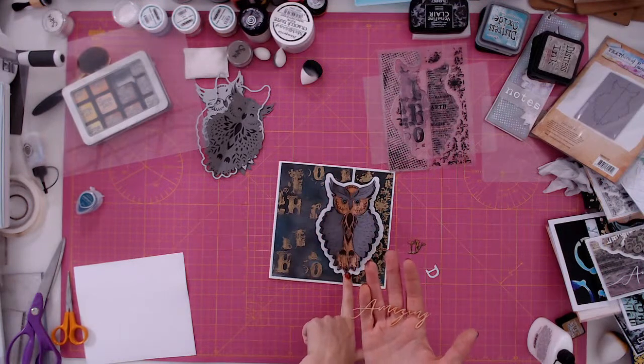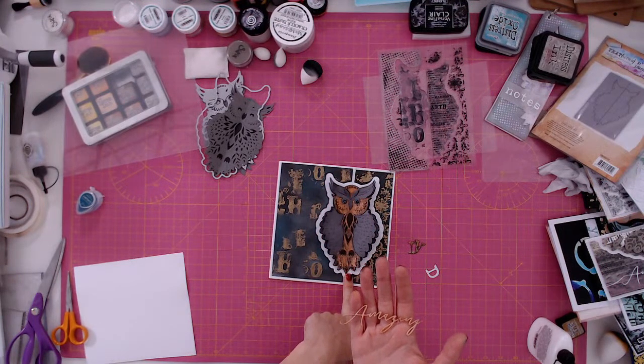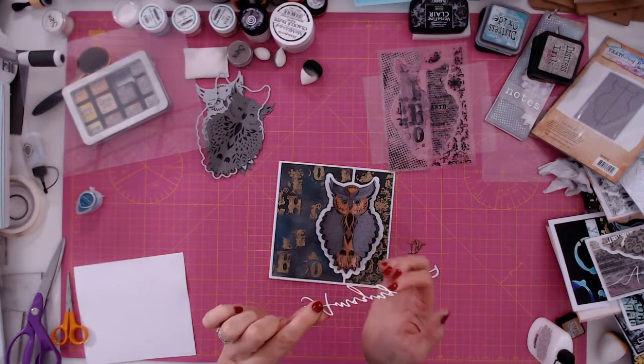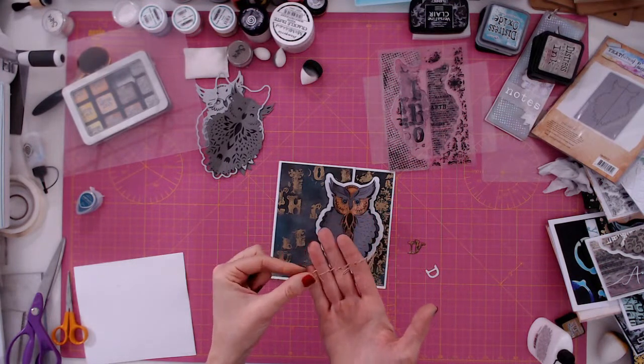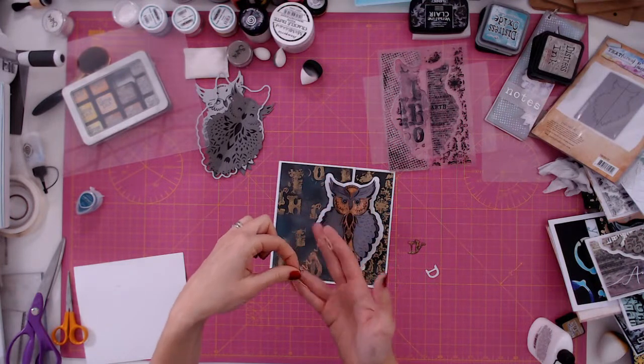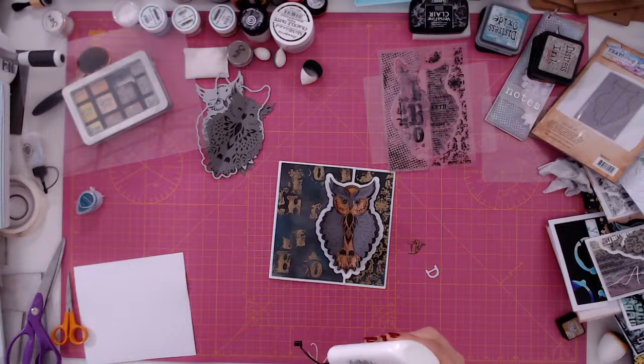So down the middle here is that wood grain paper that I inked and then cut out. From the excess, I cut the word amazing. I've cut that 3 times and layered it up just to make it a little bit stronger, because it is a very fine print. I'll show you the card close up when it's finished so you can see how that goes.